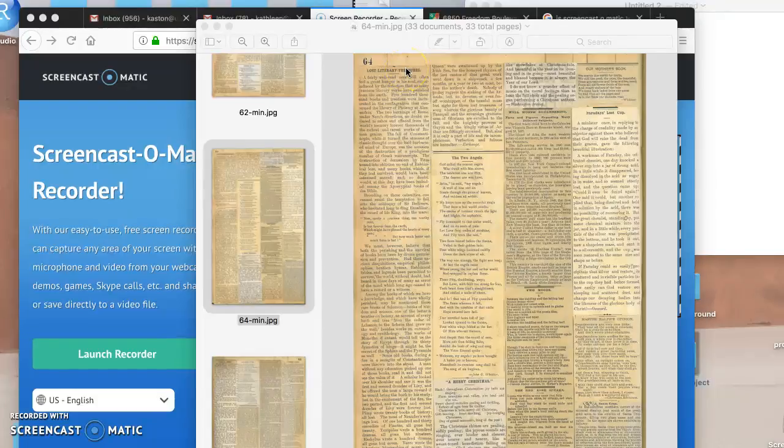Okay guys, so this is just a small video to show an example of how you would transcribe clippings from a page of the Naturalist Scrapbook. So this is a pretty basic form of transcription. We're just going to directly transcribe the title, author, and date of the articles if it's available, and then we're going to go ahead and add some keywords to each clipping.